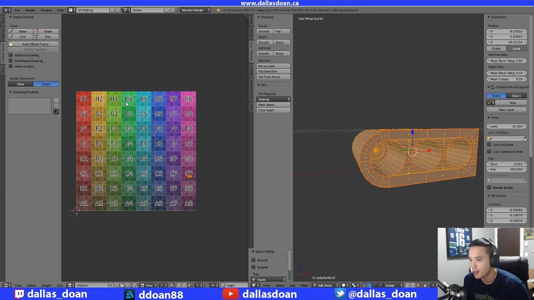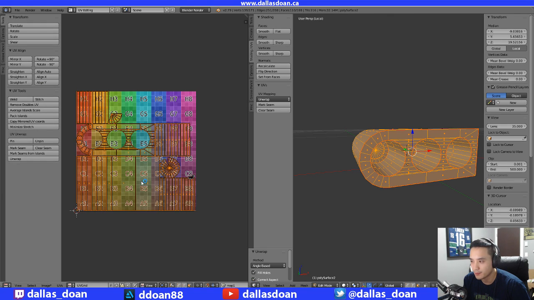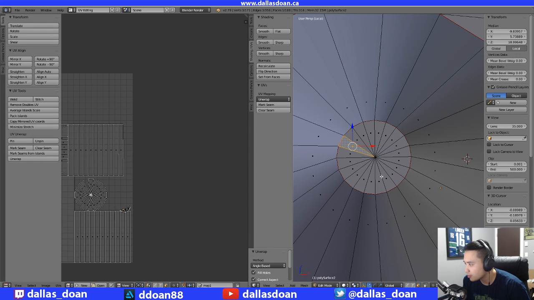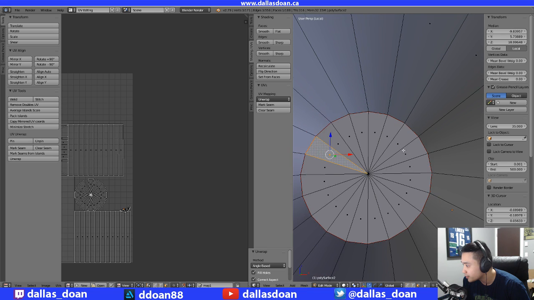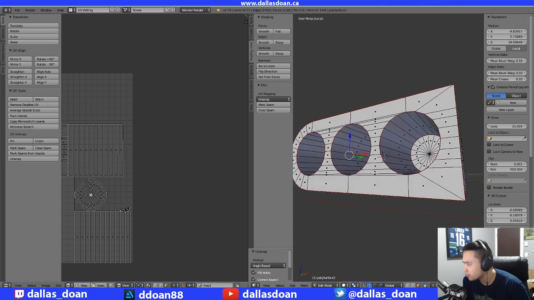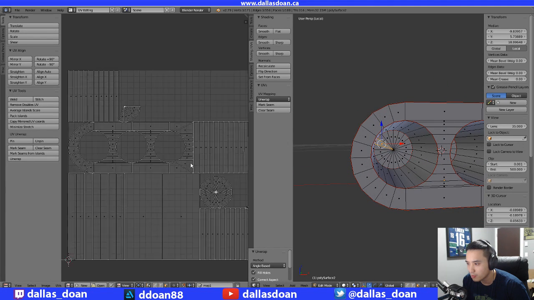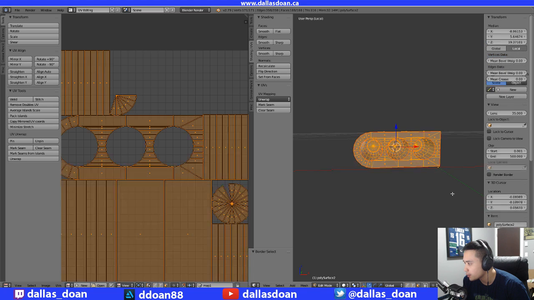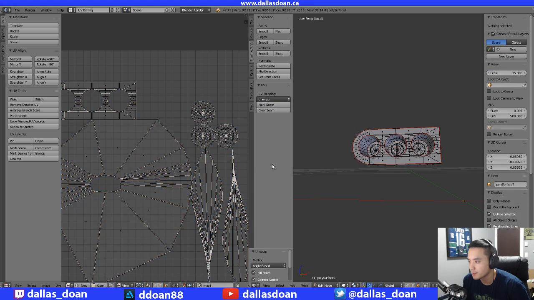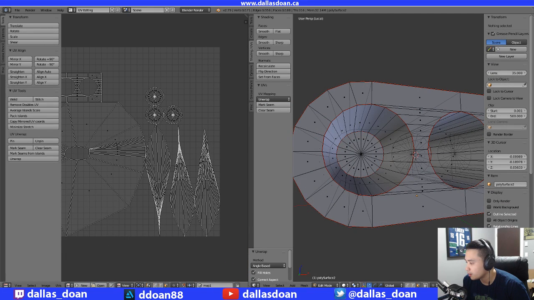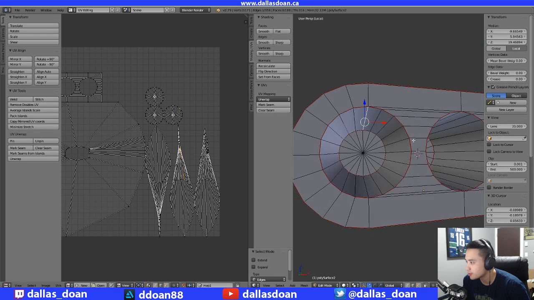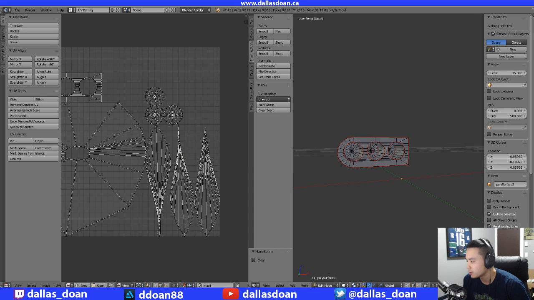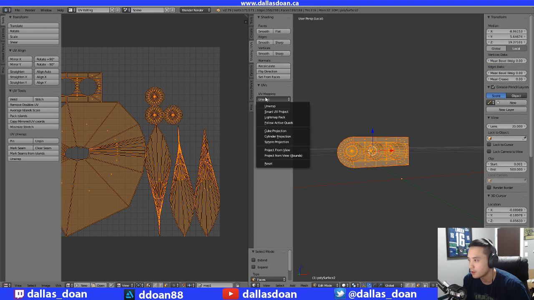All right, let's go to UVs here. Let's unwrap this bad boy. Let's unwrap this. Okay, that doesn't look right. Oh, that's why. What's going on there? Oh, that's probably why I have to make sure I have all this and then unwrap like that. There we go. Oh, okay. Oops. Let's turn this back off. Edge. Let's mark these and then mark seam. There you go. Turn this back on. Faces. Unwrap. There you go.